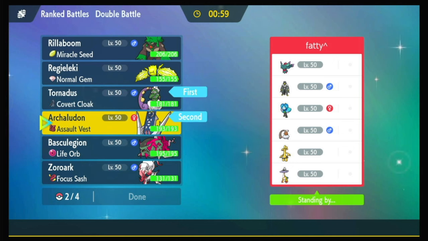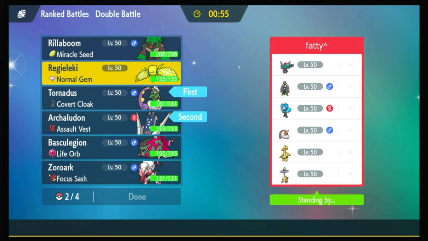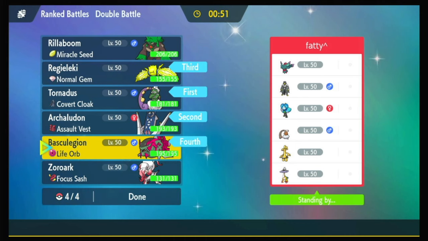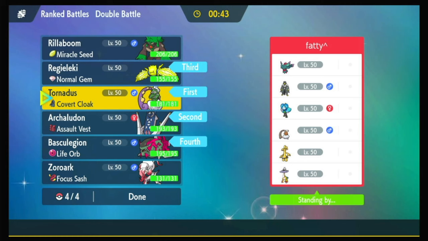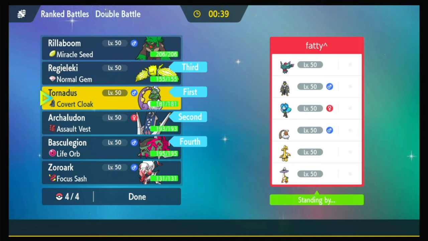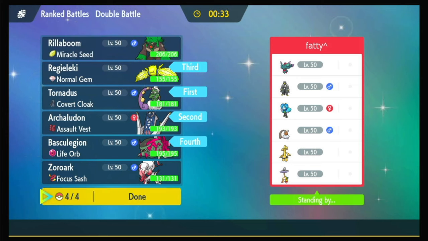Maybe I go Tornadus, our Archaladon. Scare them into thinking I'm a Zoroark. Have Regieleki in the back. And have Basculegion in the back. I don't hate that. I don't love that I don't have many Thunderclap answers, but if I get a good explosion going, then we'd be good. Kinda wanna save Tera for that explosion, but it might not be necessary.